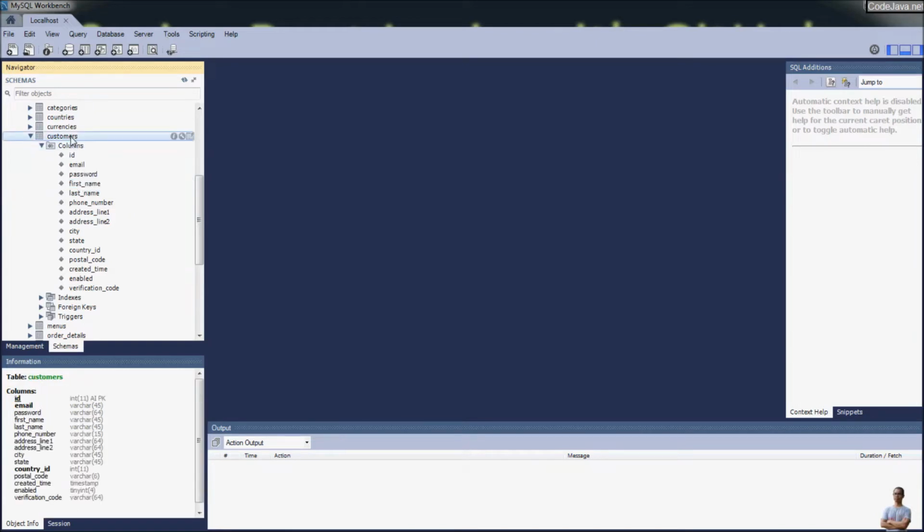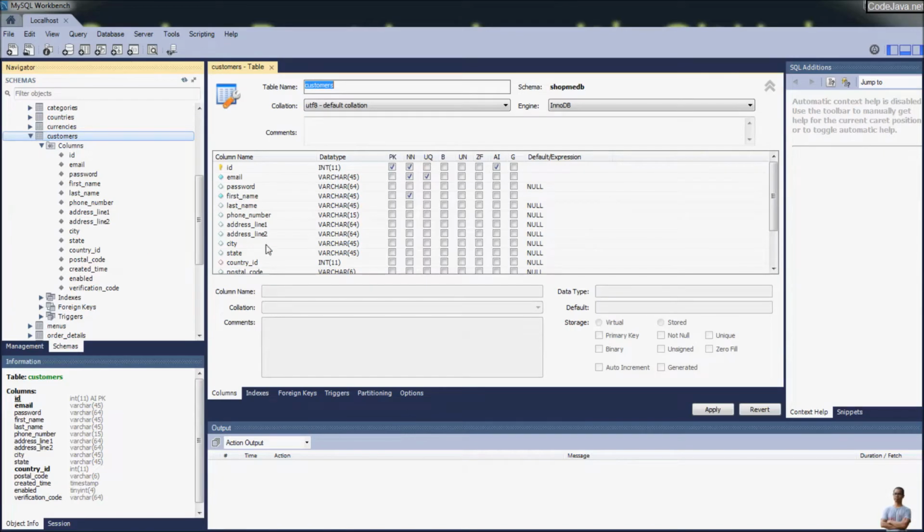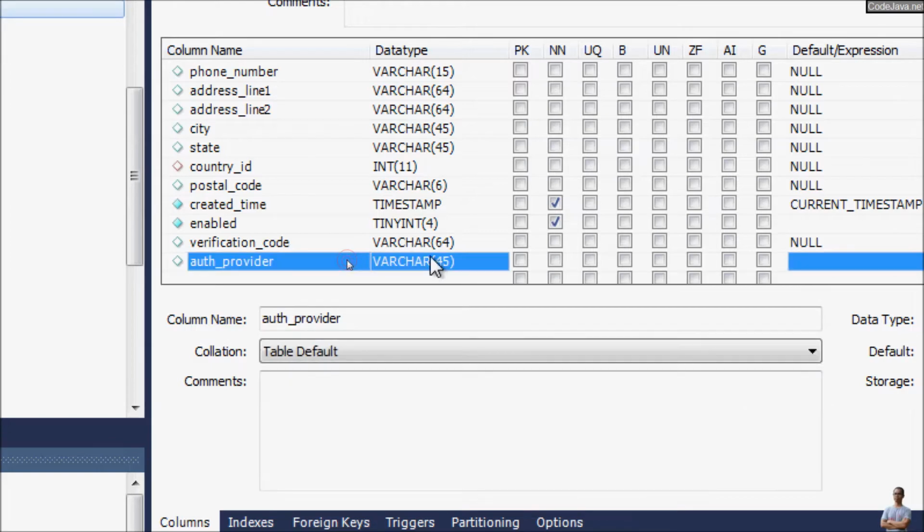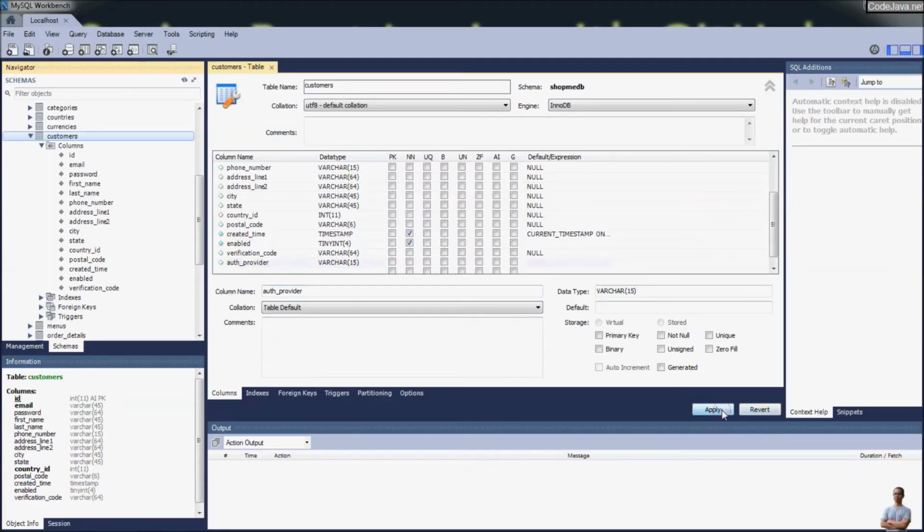So we enter this table and add a new column at the end here. The column name is auth_provider, and its data type is varchar, with a length of 15 characters. That's it, very simple. And click apply.